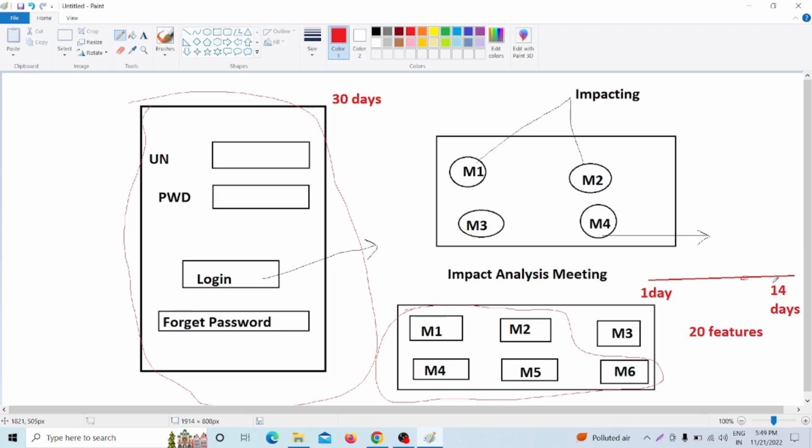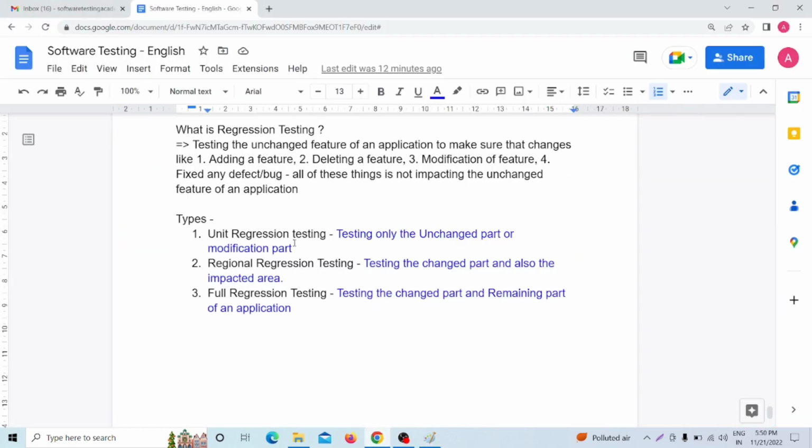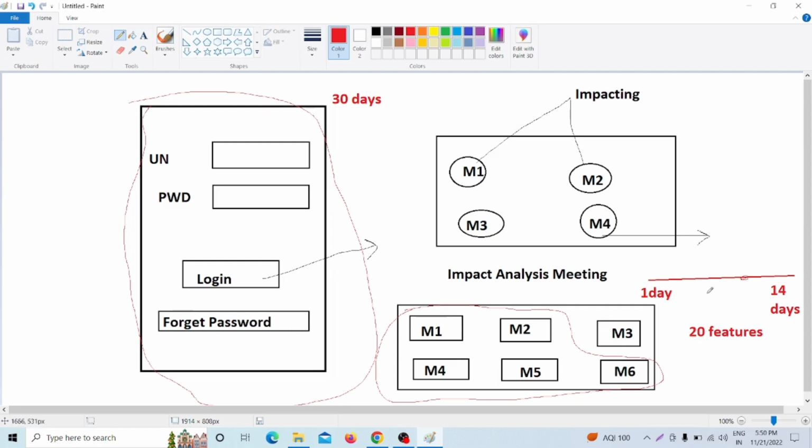In those 4 days, if we go for unit testing, then regional regression testing, then full regression testing, we are 100% sure we cannot cover all the features, because we have only 4 days left. In those 4 days we have to test that application and make sure everything is working perfectly fine. So at that time we will directly go for the full regression testing.